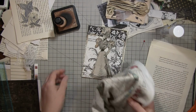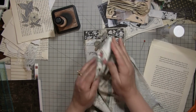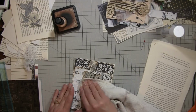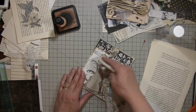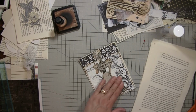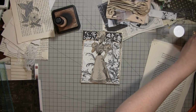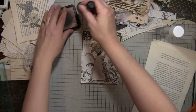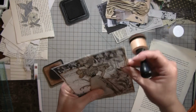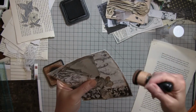Oh, I'm looking over. I thought I dropped a piece of lace in my tea. That wouldn't have been good. I mean, tea dyed the lace, but okay. Man, it's been 40 minutes. I swear that goes so fast when I'm doing this. It's crazy.